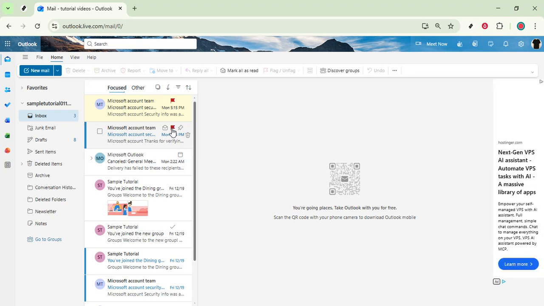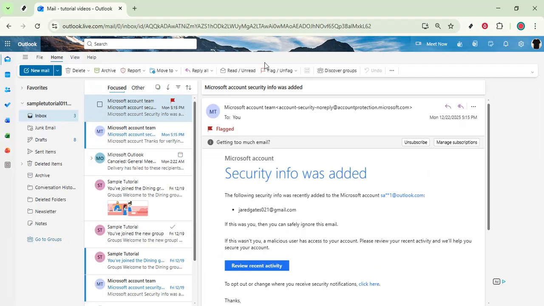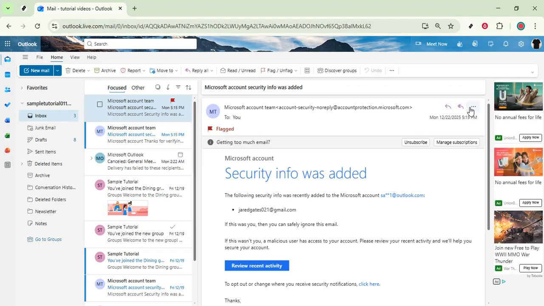When you click any message that shows a red flag, the reading pane on the right displays the full email so you can view its contents without leaving the list. This makes it quick to review flagged items one by one. If your reading pane is turned off, selecting the message will open it in a full view instead, but the behavior is the same. Flagged messages open for you to read, reply, or take action.